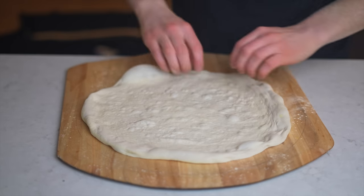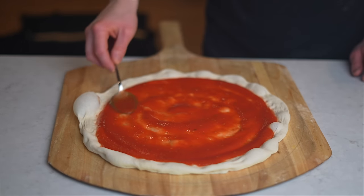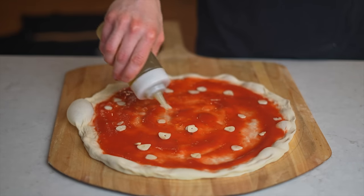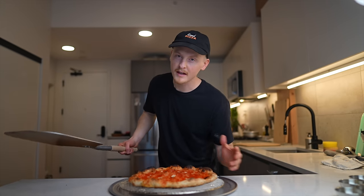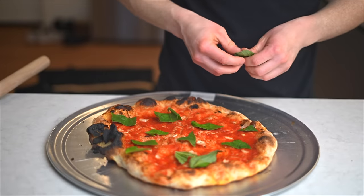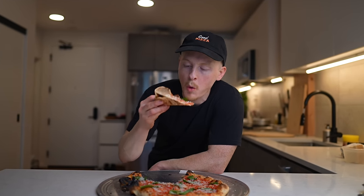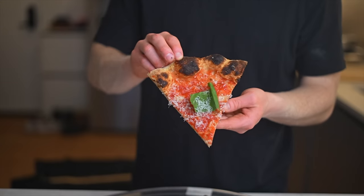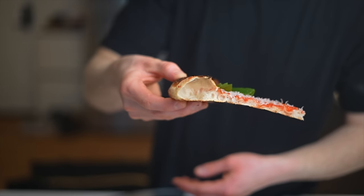As I was shaping the 3-day dough, it felt exactly as it should — nicely fermented, soft and full of life, with plenty of air bubbles throughout. To avoid wasting cheese since I'm baking a lot of pizzas, I'm making these as marinara pizzas, topping them with my usual New York style sauce, some fresh sliced garlic, and a little olive oil, before baking on my preheated baking steel. I'll bake for about 2 minutes at 550 degrees Fahrenheit, then turn on the broiler and bake for about another 2 minutes. This one looks pretty solid — other than one giant black bubble on the side, which I'm still trying to figure out how to avoid. I'm topping all these pizzas with some fresh basil and Parmigiano-Reggiano. Really solid structure, nice crispness, great fermenty flavor. This is pretty much what I normally make, and there's a reason I've settled on 3 days as my sweet spot.